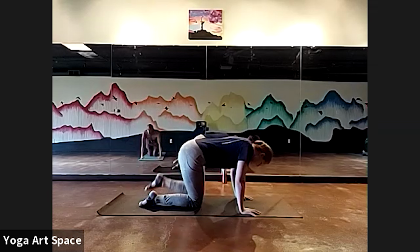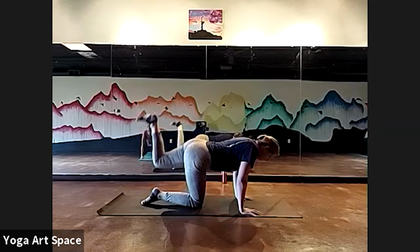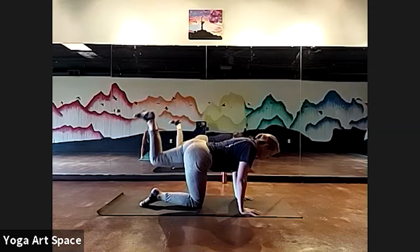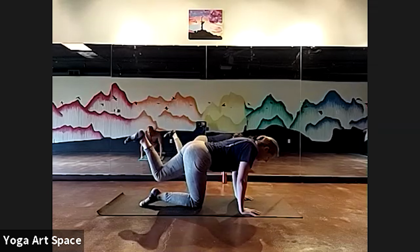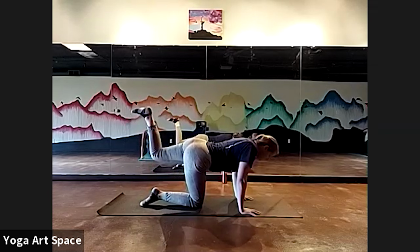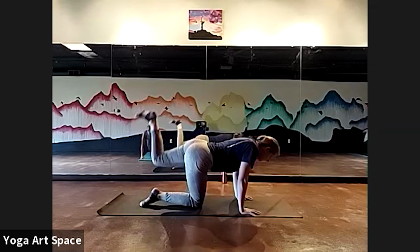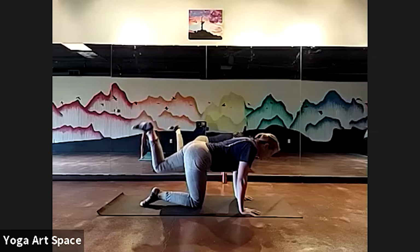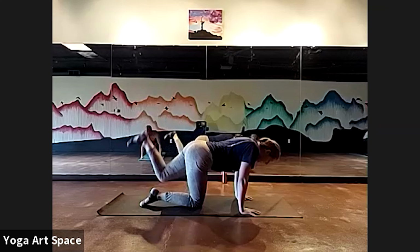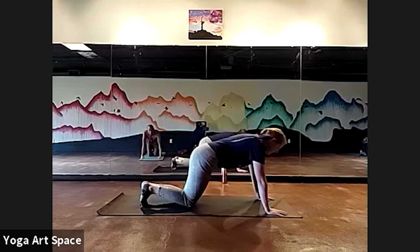Switch legs. Up. Let's take 25, counting down to 1. Drop down. Take it to plank or kneeling plank again. Coming back forward.